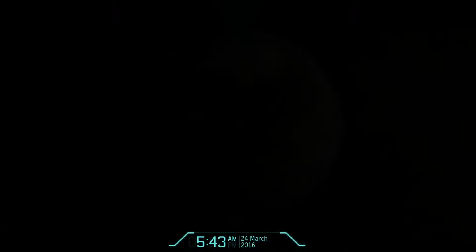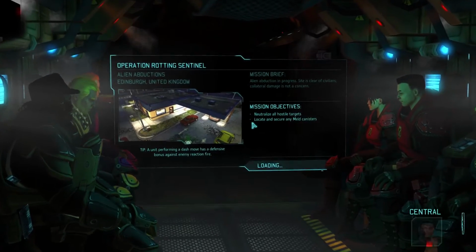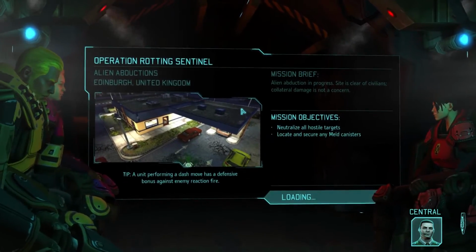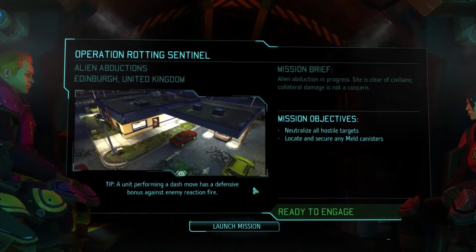The money's good and we want some money for our base. We've got workshops to build, repair bays to build. The next deployment site is in the UK. Local government forces have reported a coordinated alien attack in a densely populated neighborhood. They're counting on us to secure the area. Alright, let's go take a look.